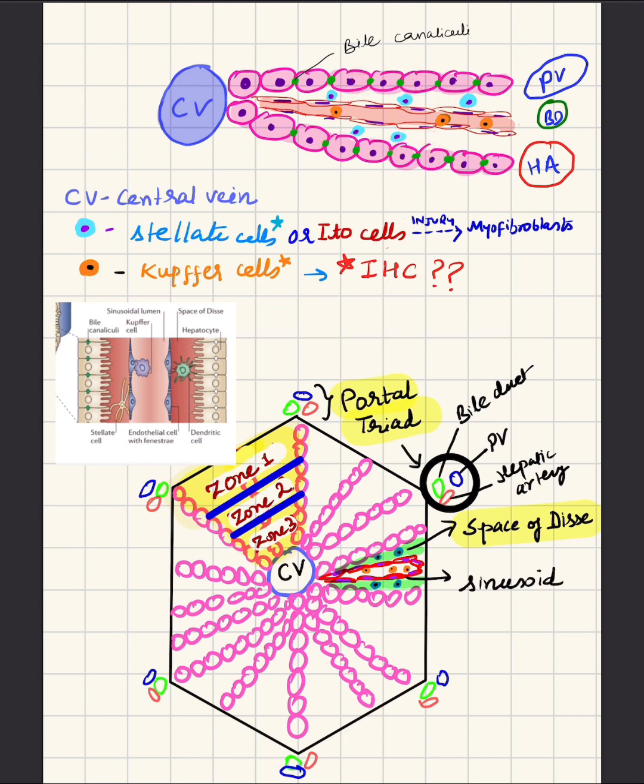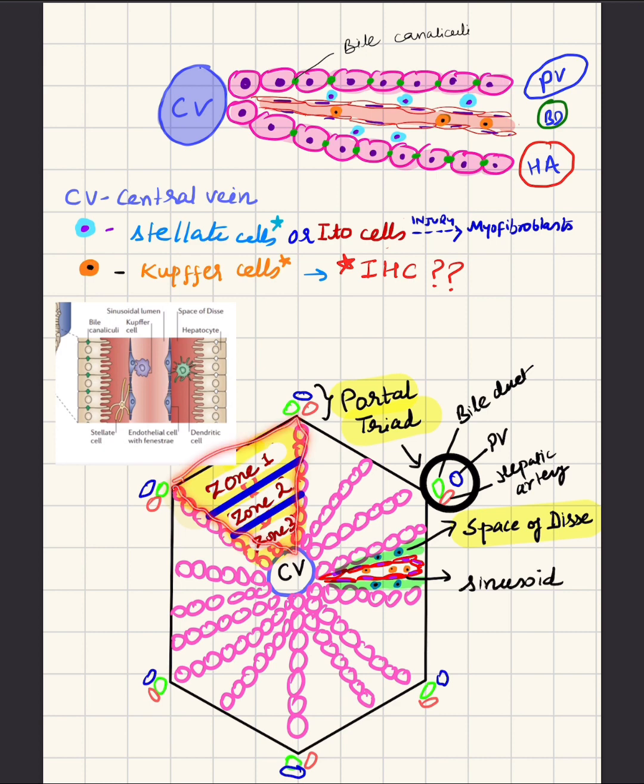When you talk about the flow of blood, it will be from the portal vein to the central vein. From the central vein, it will go further to the hepatic vein, from there to the inferior vena cava, and from there to the right part of the heart. So this is how the blood flow goes from the periportal area to the central area. On the basis of this blood flow, we have divided the liver into different zones. So this is a hepatic lobule, and hepatic lobule is composed of various acini.